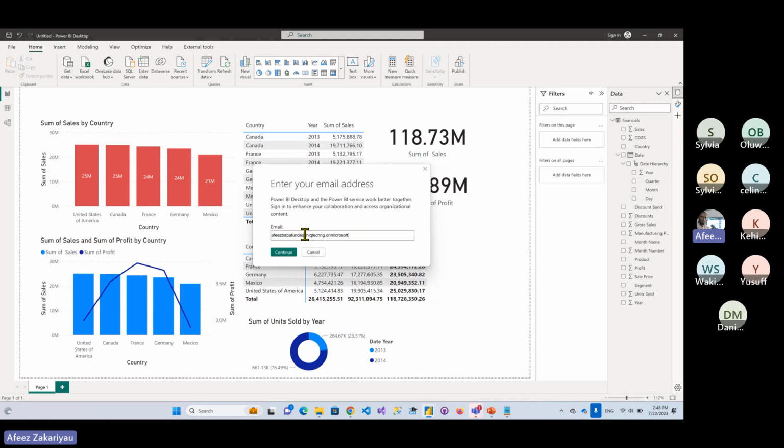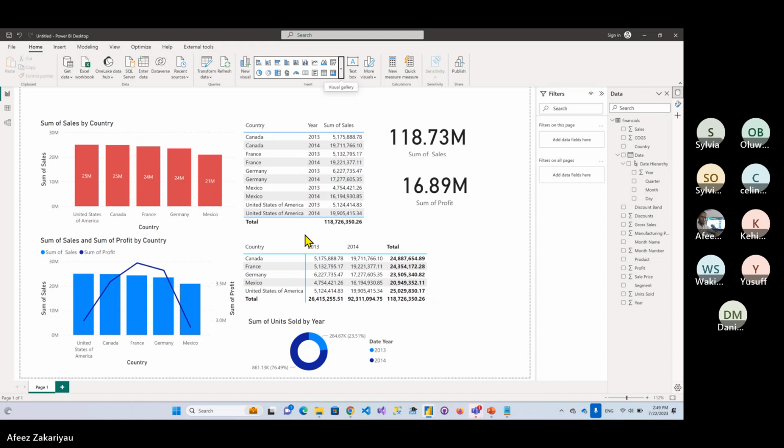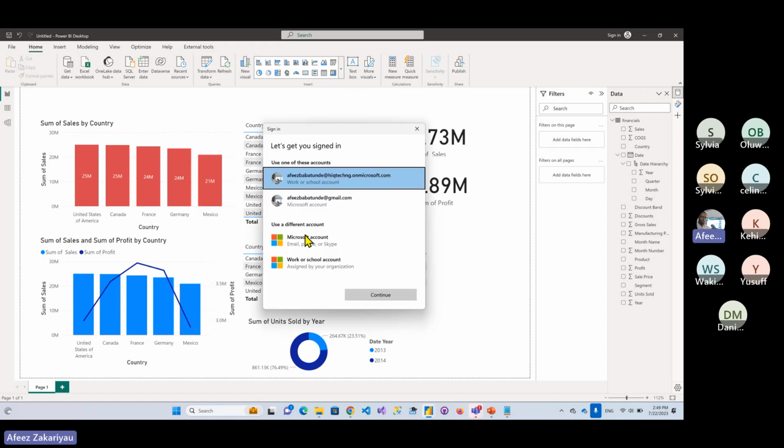Let me try to log in so that it will take me to the marketplace. Okay. I need this, and continue.